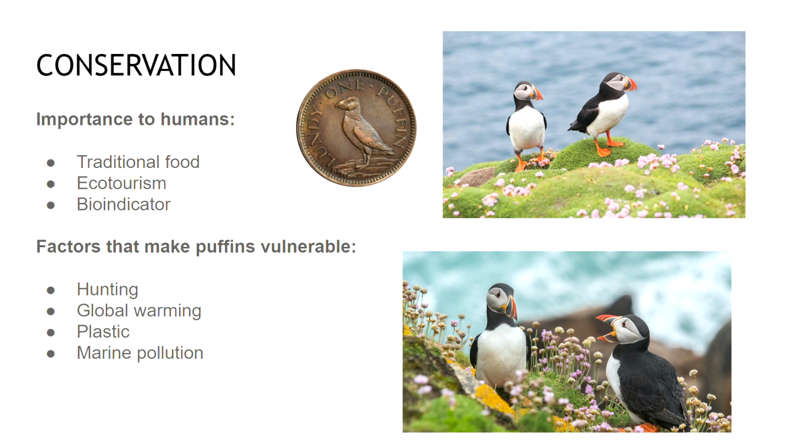Pollution is also a danger. For example, puffins can end up eating plastics. And this doesn't just include large plastics, but microplastics that end up in fish. When waters are polluted, higher concentrations of pollutants can be found further up the food chain in a process called biomagnification. So it's important to be mindful and proactive about the conservation of these amazing birds. Try to do things like reusing plastic containers. Even if your individual actions might not seem like much, they do make a difference.